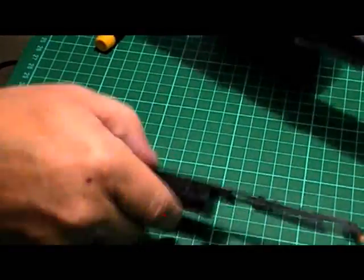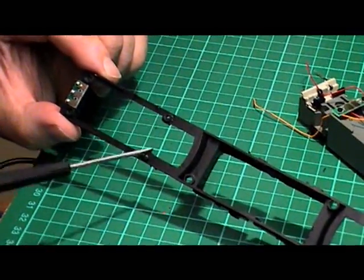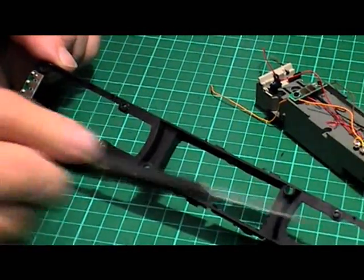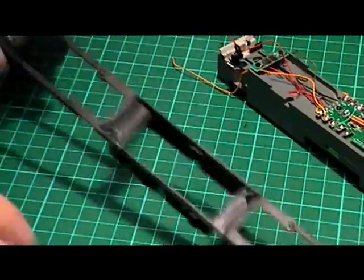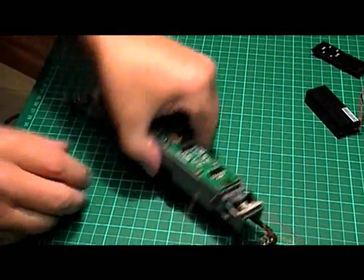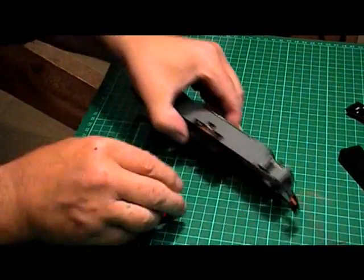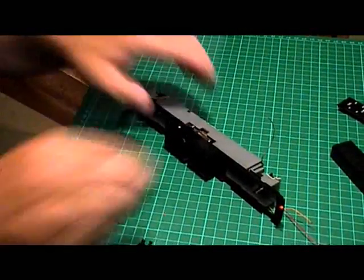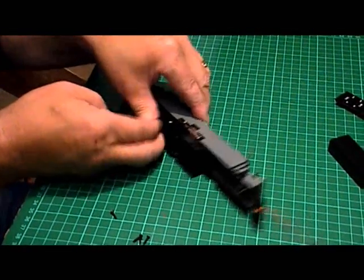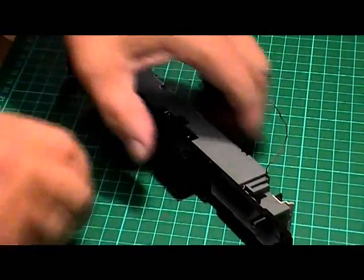So that looks pretty clean, and we can go ahead and start fitting the chassis back on. What I said earlier about this section only going on one way - if you have a look at the plastic sleeves that fit into the metal part here, you can clearly see they're two different sizes, so this can only be fitted onto the chassis one way. We work out which side is which, feather it up, get the little plastic sleeves in place, and then get the four cross-head screws back in.